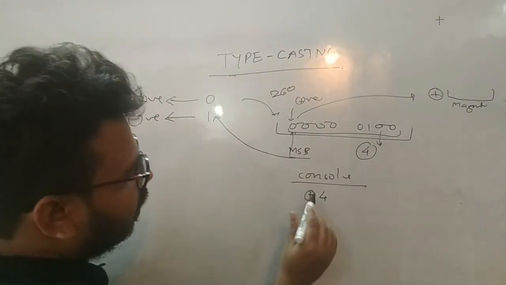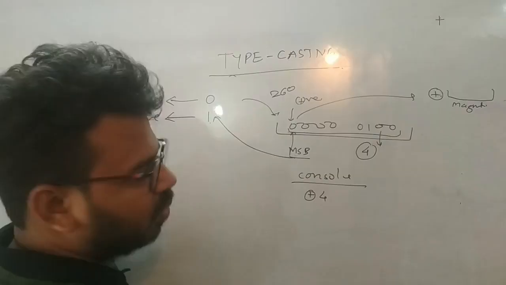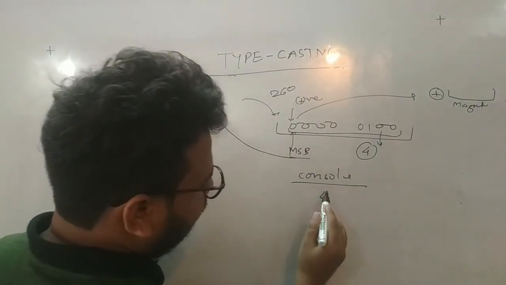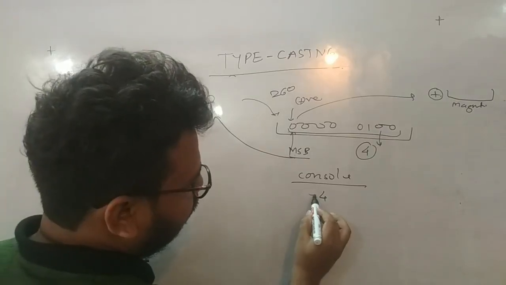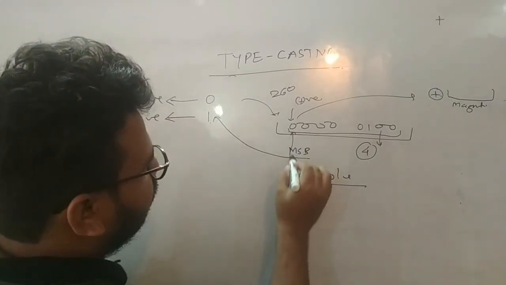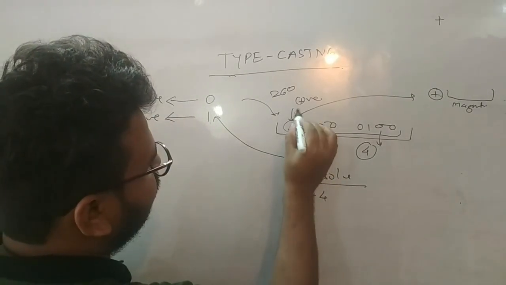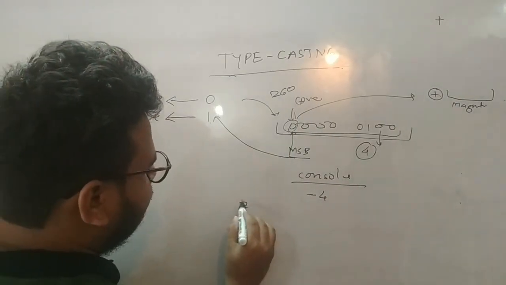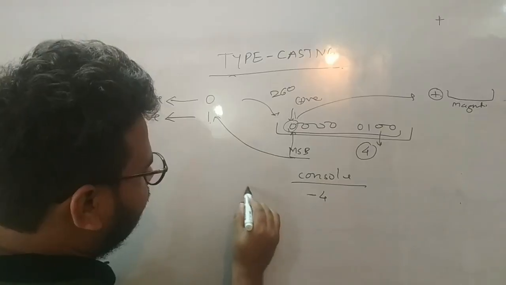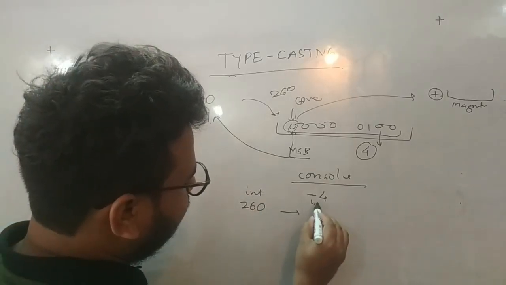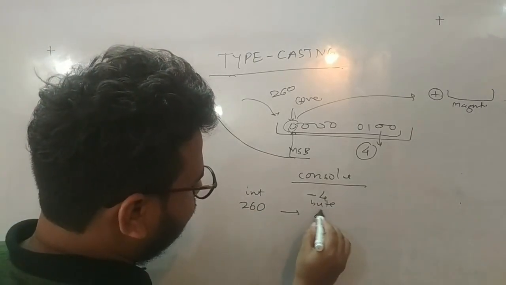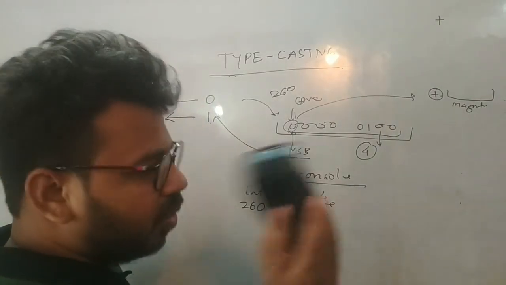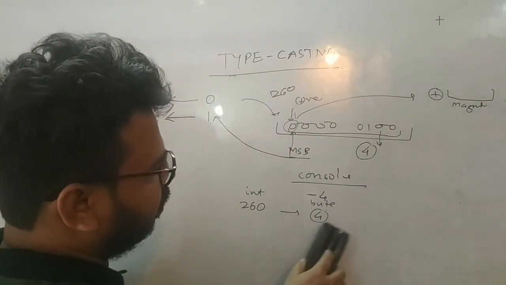It means plus 4, but the plus is not shown on the console, so it is only 4. But in case of a negative number, we will have the minus sign, if this bit is 1. Okay, so you got it. When we run and convert 260 into byte, it will have an output of 4. So I think you got the concept of why the output on the console was 4.